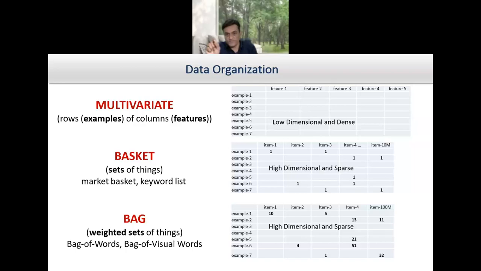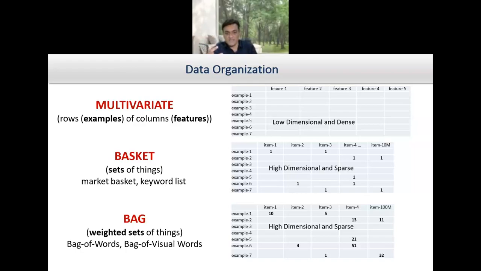Say, a census data of India, where there are citizens of India and feature one is their Aadhaar card number, feature two may be the location they belong to, feature three may be their income level. So this particular data set is a multivariate data set. The data is organized in a variety of features. It has low dimensions, but it is highly dense. It is fully filled up with lots of information. That is why it is low dimension and highly dense data, and it is basically known as multivariate data.